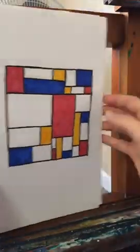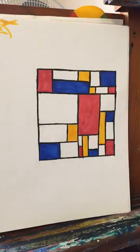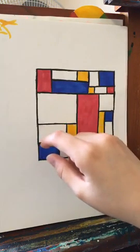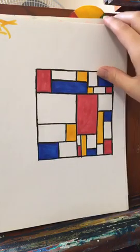And here's the second one that I did. This one's a little bit smaller, and it has a bit more shapes in it, that way I could experiment more. It's pretty fun trying to figure out where you want to put the colors. And I really like the mixture of red, blue, and yellow positioned differently. Whenever they're positioned near each other, I try, whenever I'm making this, to keep it from having the same color right beside each other. So just make sure you're focusing on that for today, okay?